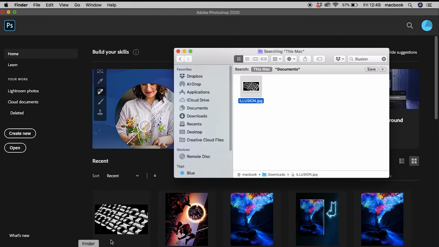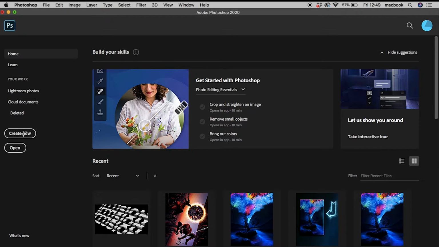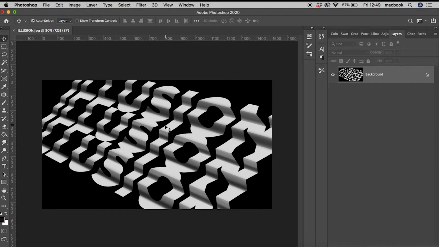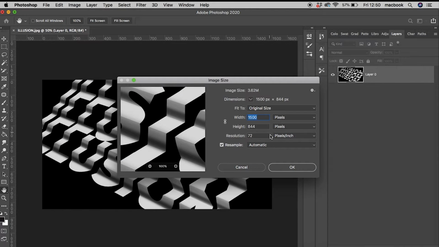Once you've got Photoshop open, you want to open up your folders and find the image that you're going to use, and click and drag that image onto create new. You're just going to use the original image size, so that's perfect. Then click on the padlock there so that we can edit that. Now you're going to come up to image, then down to image size, and we want to change these values.